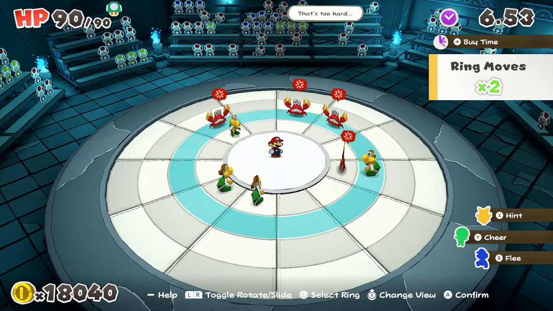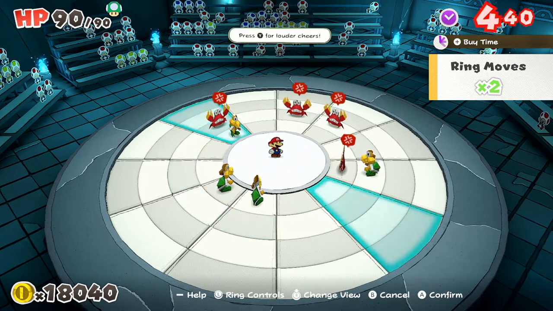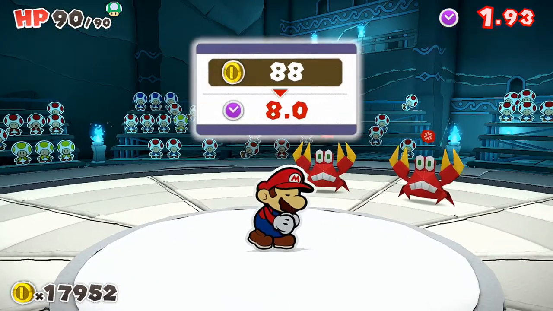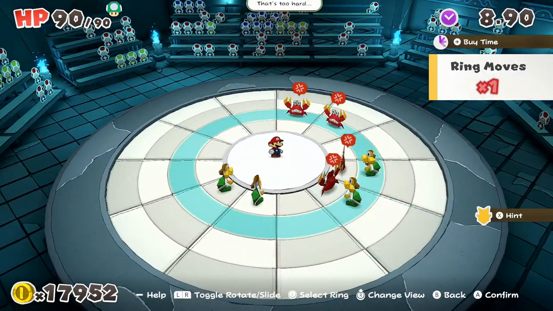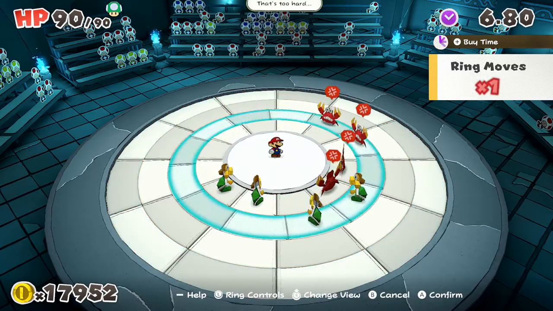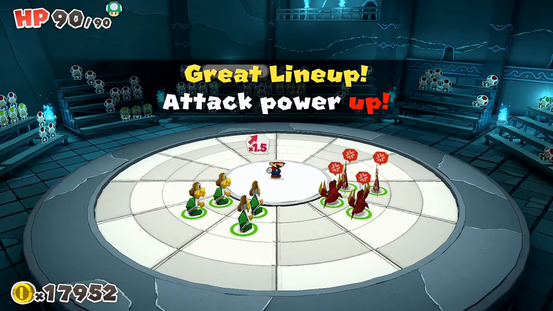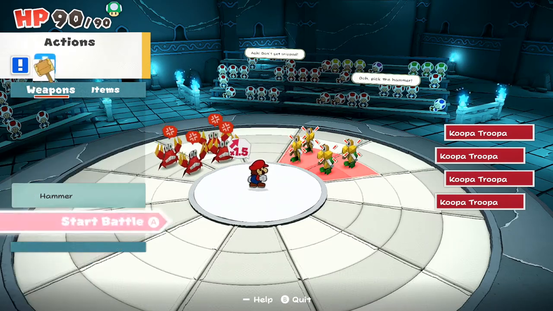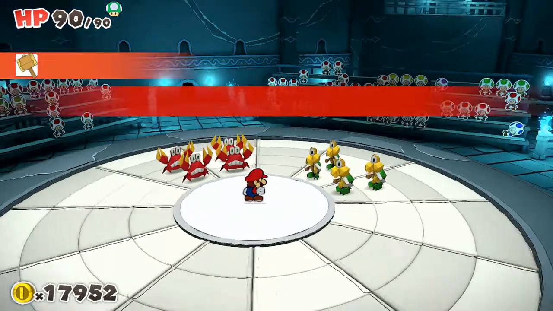This is very confusing to me. If you say it's easy, that's fine. But wait, let's put more time. I think I'm onto something here. Now rotate these. Aha! I mean, it's a great lineup, but is it perfect? I don't know. Why are you attacking them first?